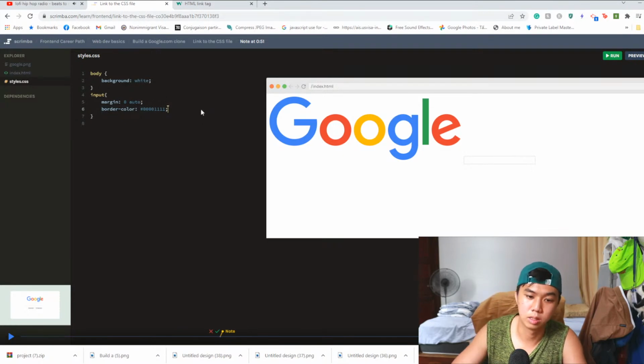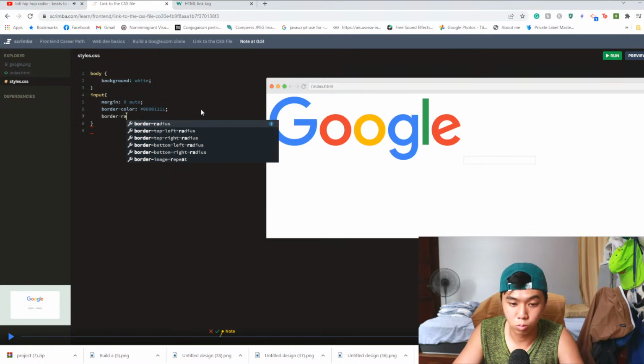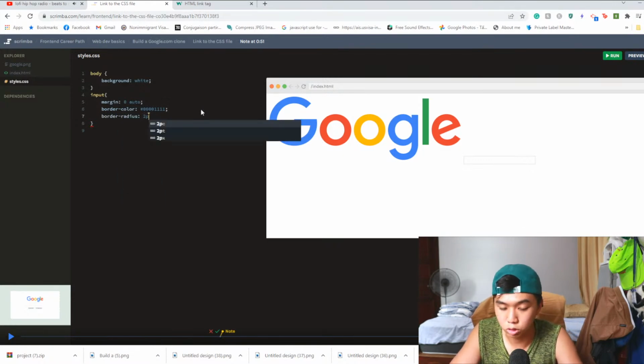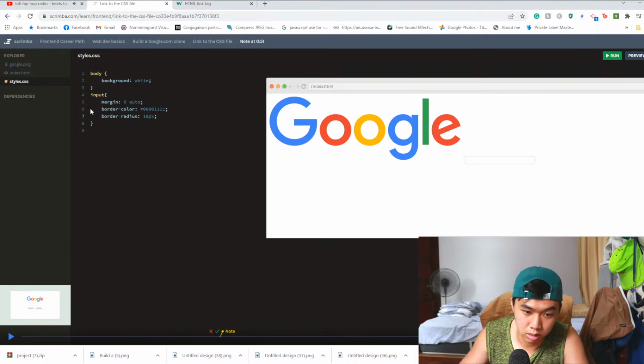Give you this. And we do border radius. Going to be 2 pixel. Make it 5, 15. Do 10. 10 is good.